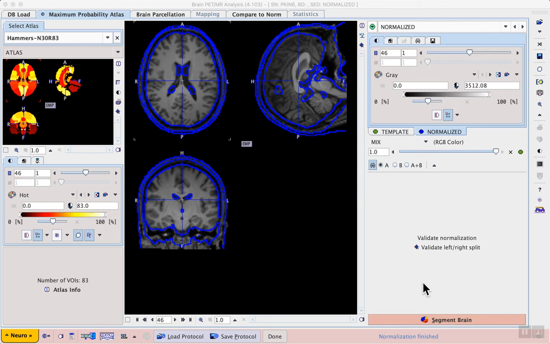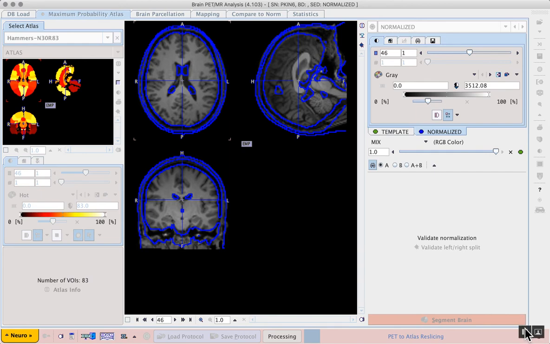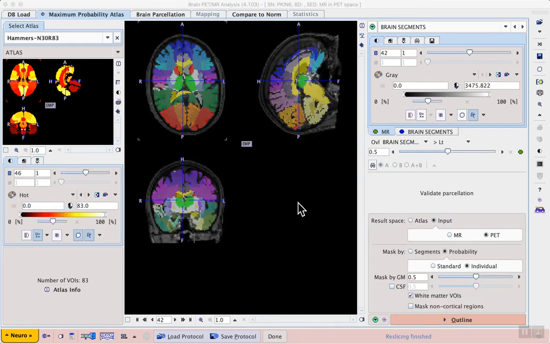The segment brain workflow button then takes us to the next processing step where the result space can be selected. The intersection of the VOI atlas and the tissue probability maps is shown in fusion mode on the MR. For a PET-MR workflow, 3 result space options are available.